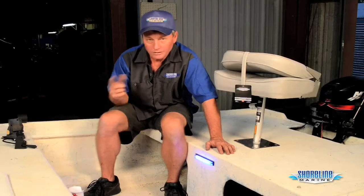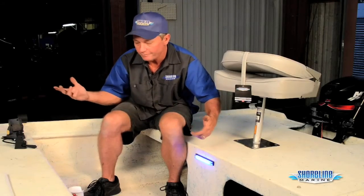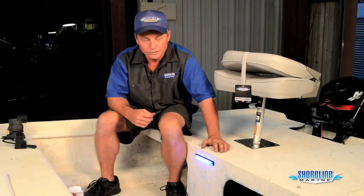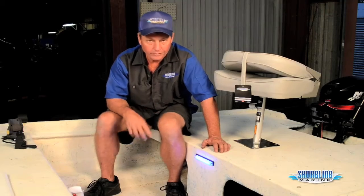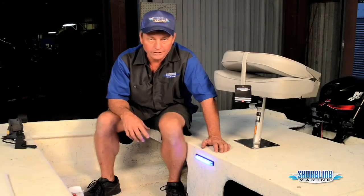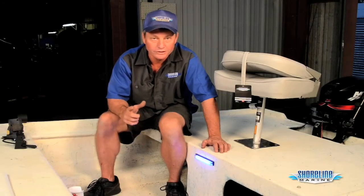My light's installed. One thing extra I had to do was run a couple of wires back to it with butt connectors to connect to the wire — battery positive to the switch, and a ground wire coming from the negative side of the battery. I hooked them up using heat shrink butt connectors and put some liquid electric tape on them to make sure they have a good seal. We'll cover that in a different video on electrical — switches and wiring on the boat — and you'll be able to see exactly how we did that. But there it is. It took me five minutes to install the light and 10–15 minutes to run the wires. I'm done, ready to go fishing at night.